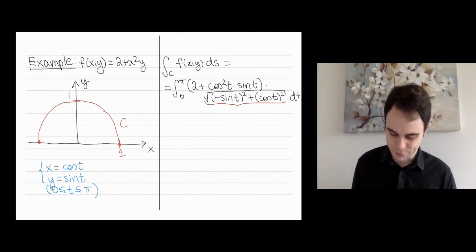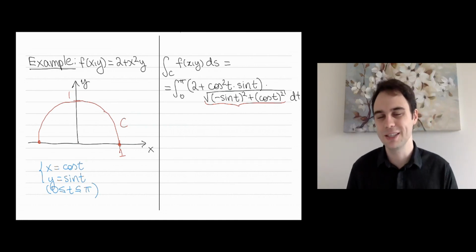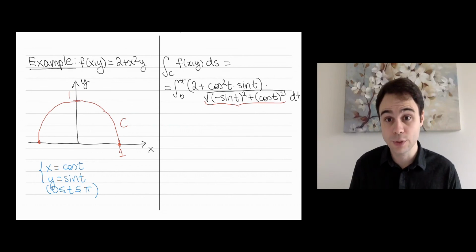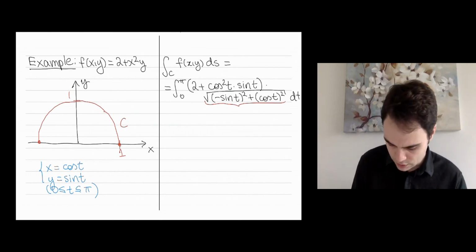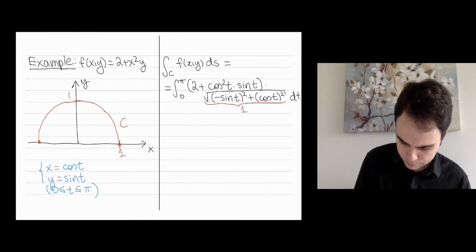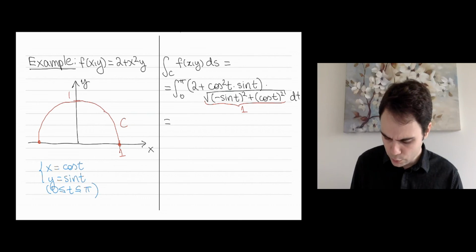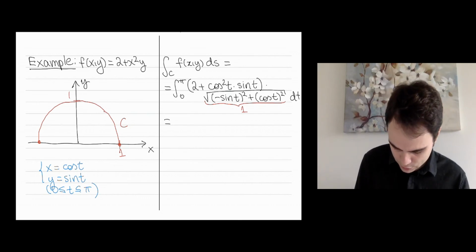I chose this example for a reason. The computation itself, the integral, is not going to be too painful. So here the square root just disappears again. So the thing inside the square root is 1. So that square root is just 1. And then we're integrating 2 with respect to dt. That's 2t. The integral is 2t.